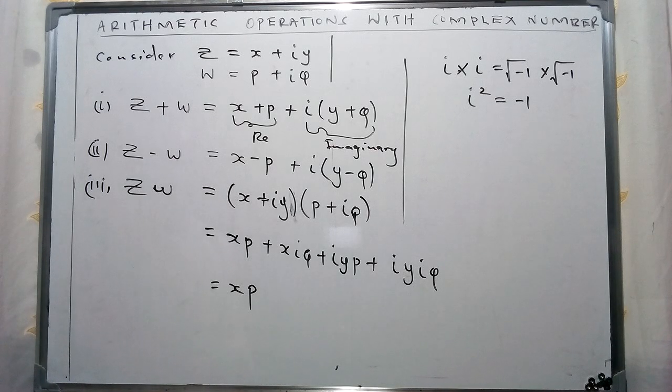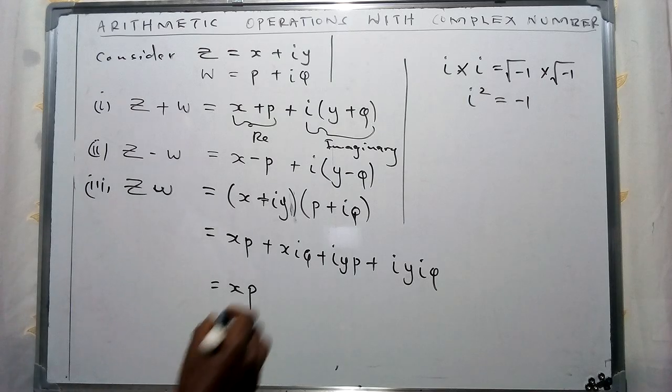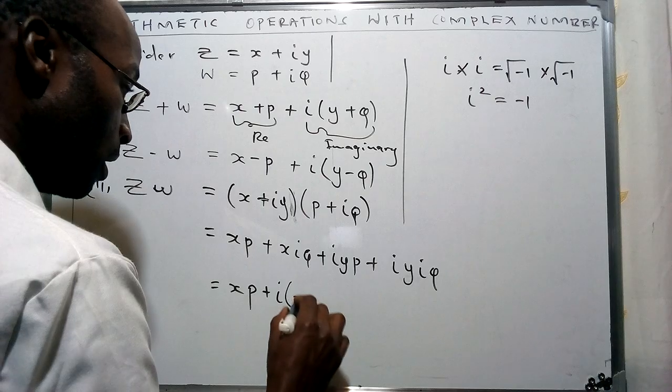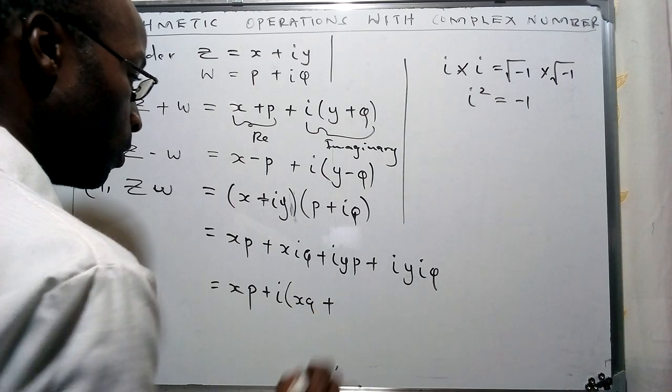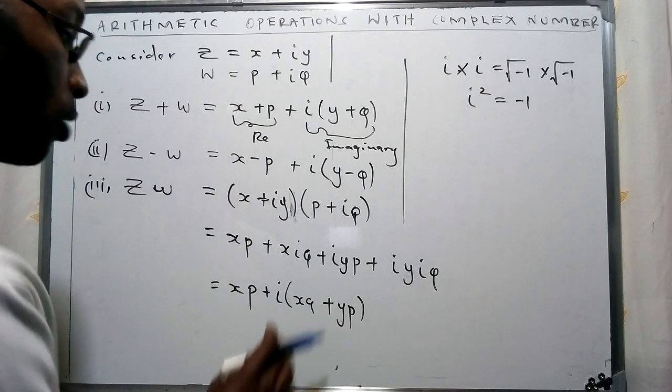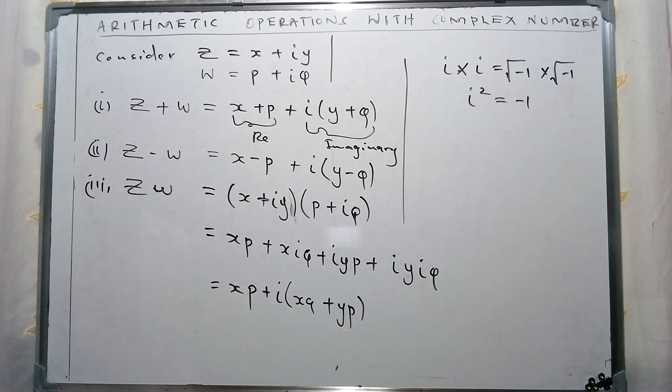So, if we have this specific representation, we can just rearrange it and have an imaginary unit together with xq, and this is going to be yp, which has been separated. So we're going to have a common factor for the imaginary unit, given as such, for the sum of xq plus yp.